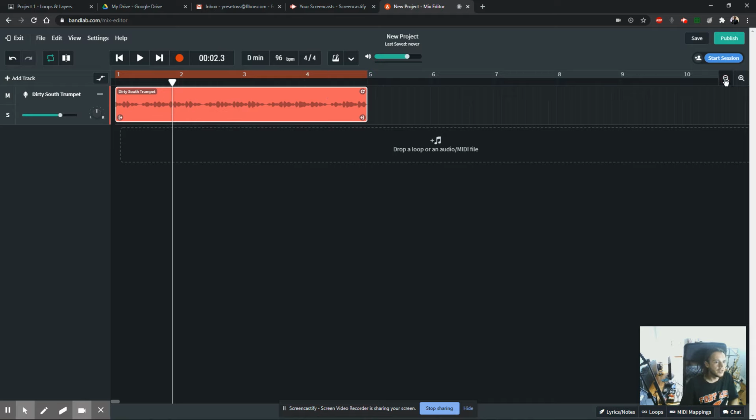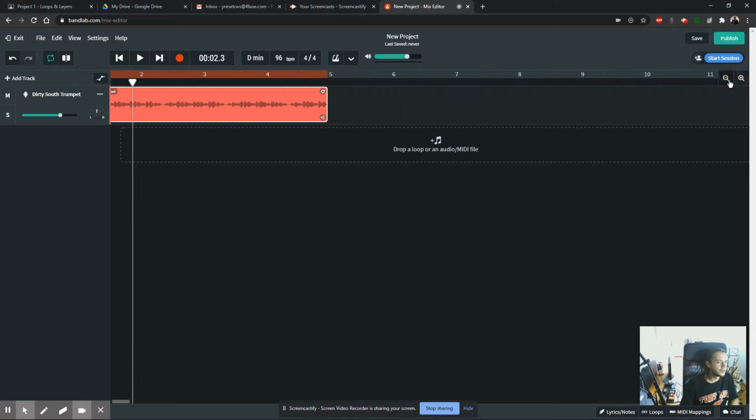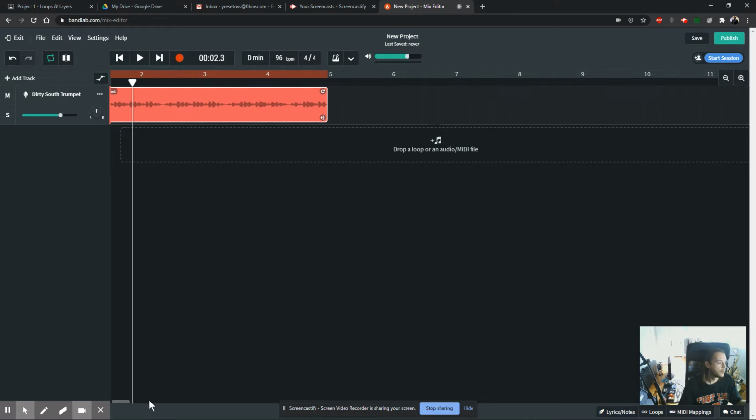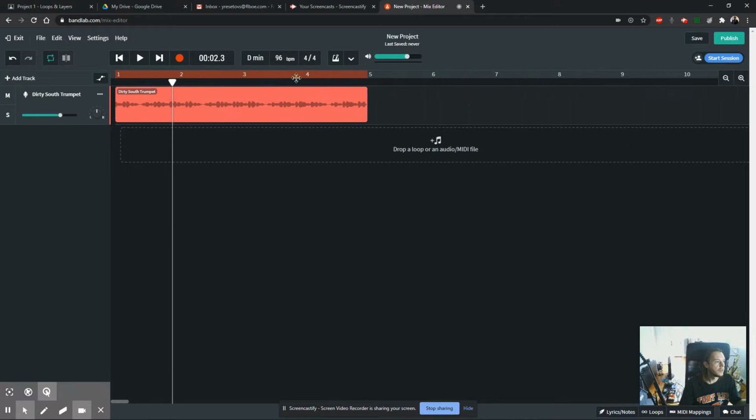Here, I'll explain the measures a little bit. So you can see if I zoom out, you have 1, 3, 5, 7. It's because I'm zoomed out so much that you can't see 2. And if you zoom in a little bit more, you'll see 1, 2, 3, 4, and then this stops at 5. The way that measures work, right? It starts on 1, but that's not the completion of 1. 1 ends right on 2.